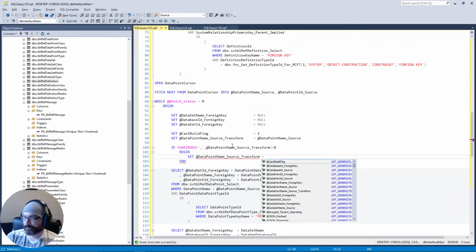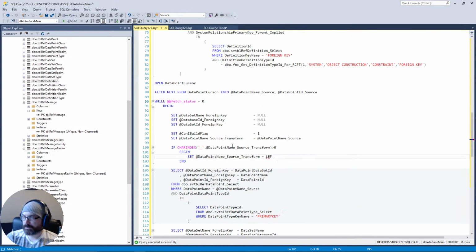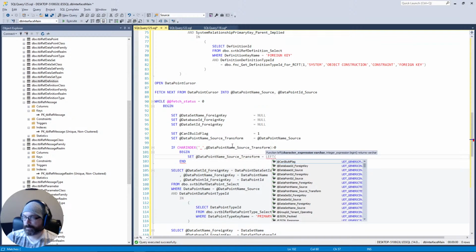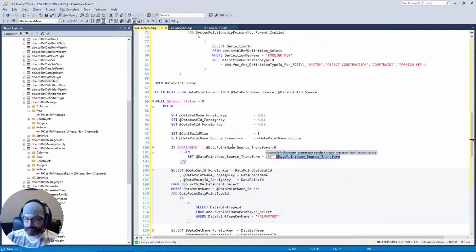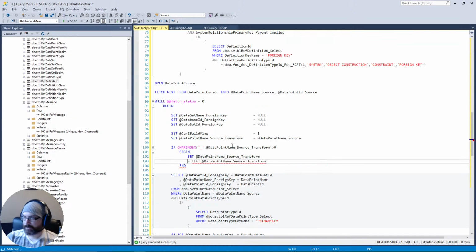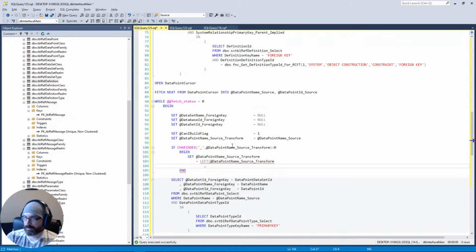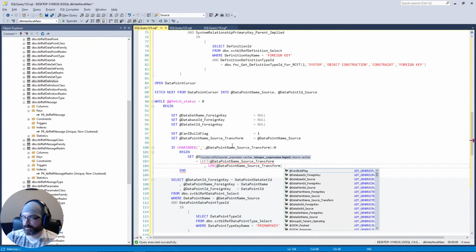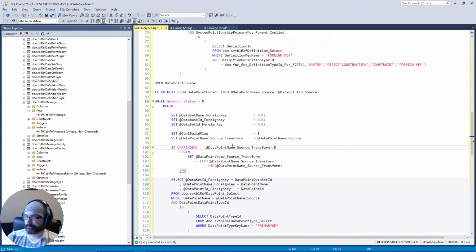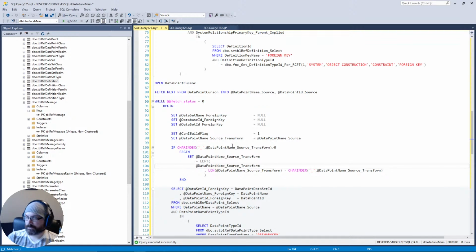Set the transformed version equals the left of the transform. It's going to get a little long, so the length of it minus the char index of this, and I think left I don't have to do -1.